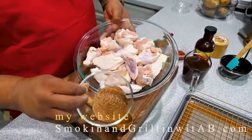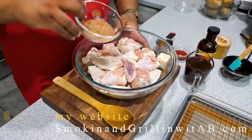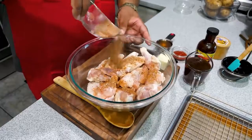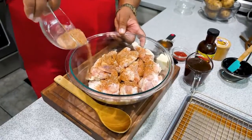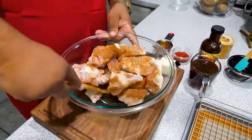Now, we take our dry ingredients after we mix them up. I'm not gonna use all of this in the first go around. We just gonna sprinkle something like this over the top. Maybe about half of it, right? Then just go ahead and start turning them over.